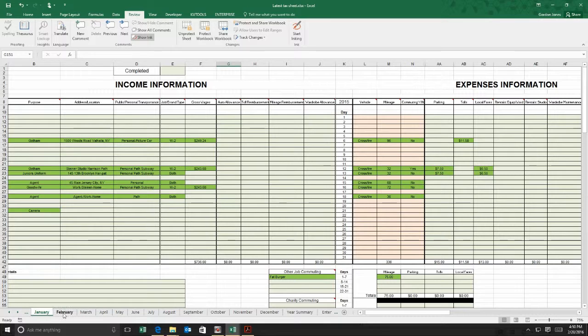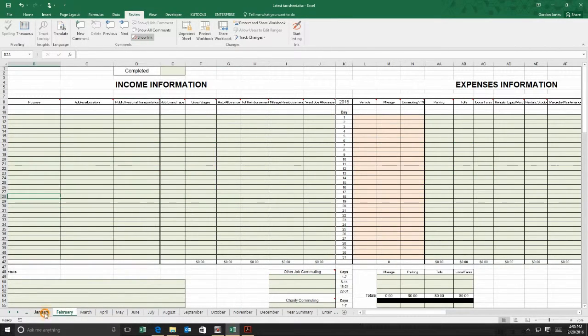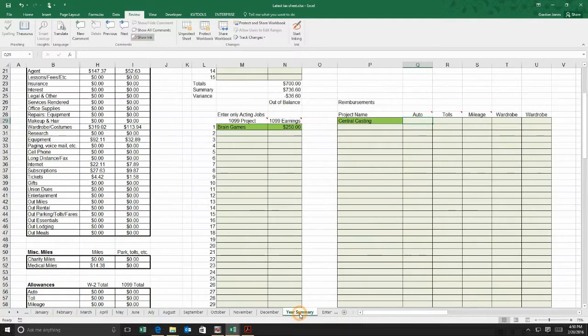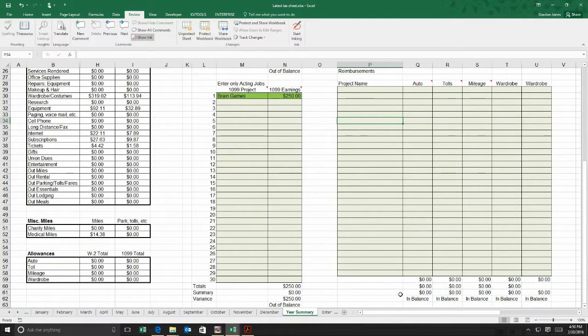None of these have an allowance, right? But you look through it to find out which days you had a car and which one had that extra payment for the allowance. And that way you'll be able to determine if it was an auto, a toll, or a wardrobe allowance. And then it'll show the balances here.